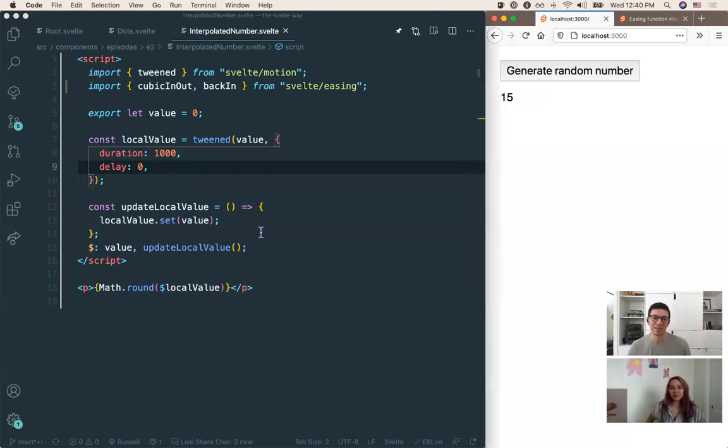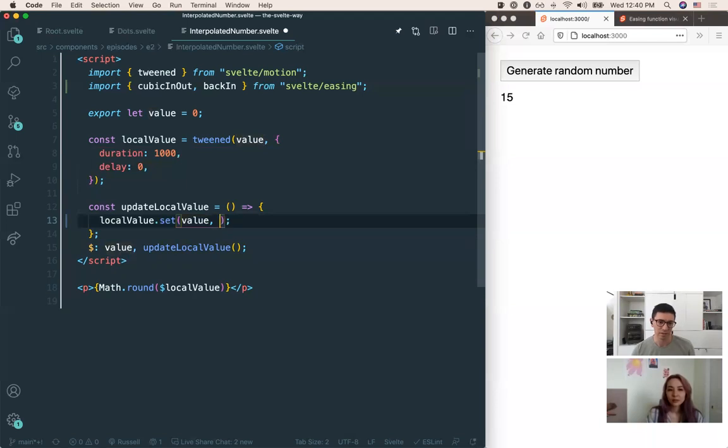So there's a little hack to get it to go at the same rate, which we can show right here, which is another feature of the tweened function: you can update the parameters whenever you want. So inside of the set, we can actually pass it a new duration. So if we're more curious about a fixed speed, we can tweak the duration every time.